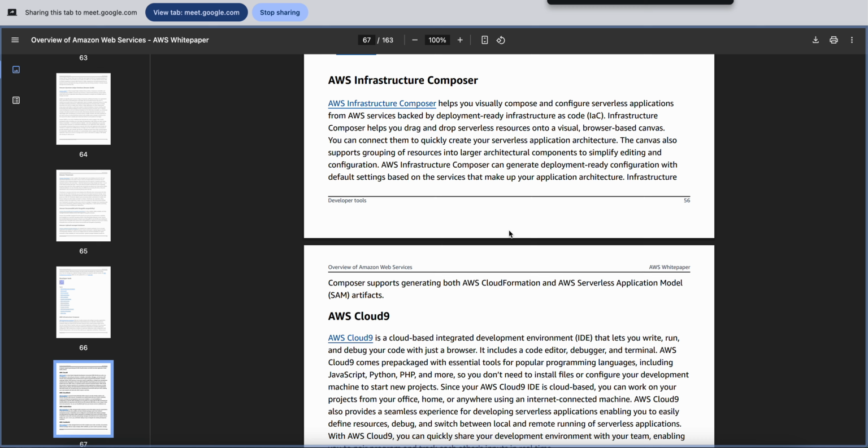Then the third thing is software as a service. For example, Google Workspace or Microsoft 365, where you are getting everything there. In platform as a service, you can take your code and run it there.